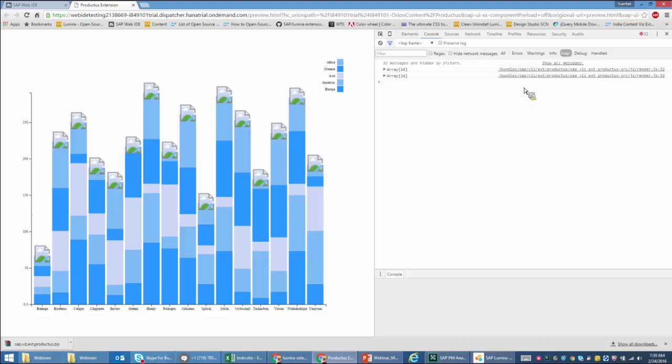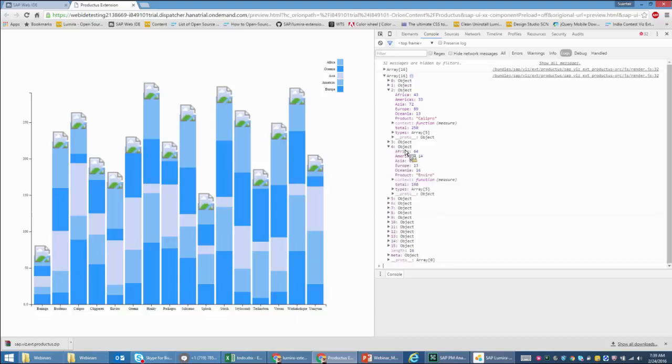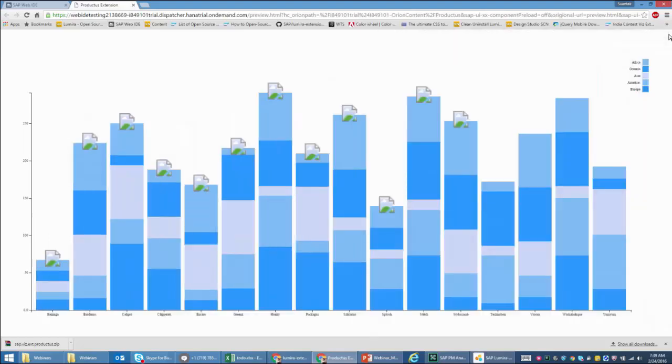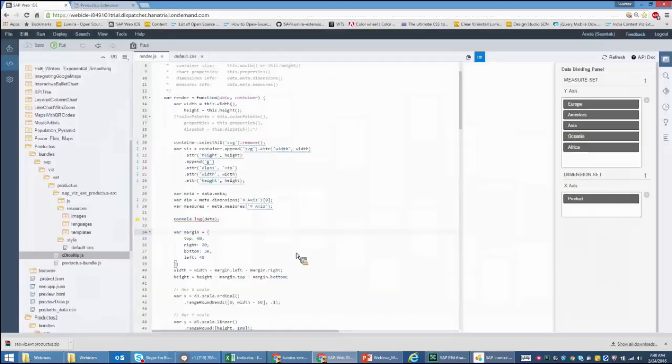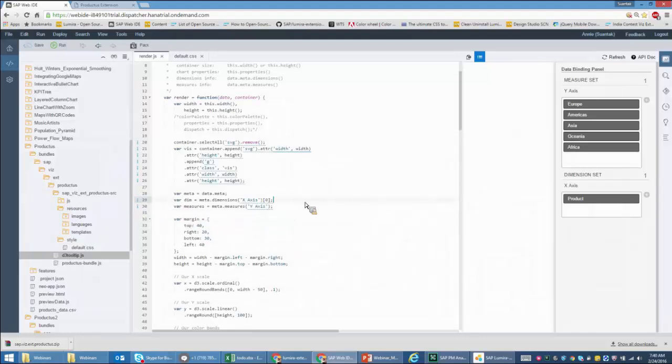So I press Control-Shift-J, which opens up your developer console, and you can see there's an array of different objects, which basically contains all of your data. So we have our data, which is good. Okay, I will put this out.